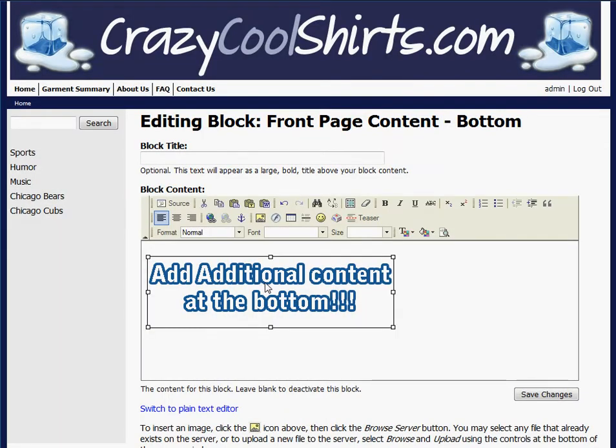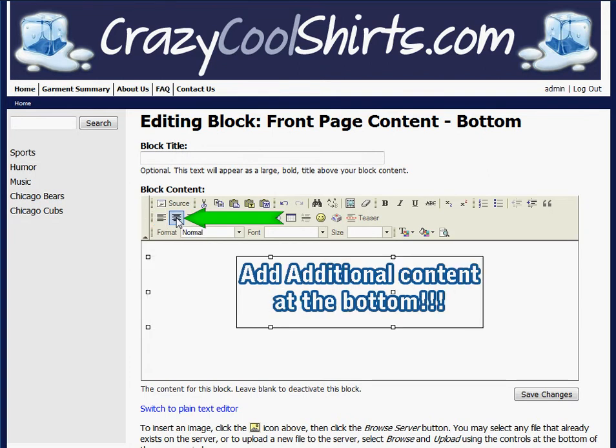With this image, I want it centered, so I will click and hit the centering tool here.